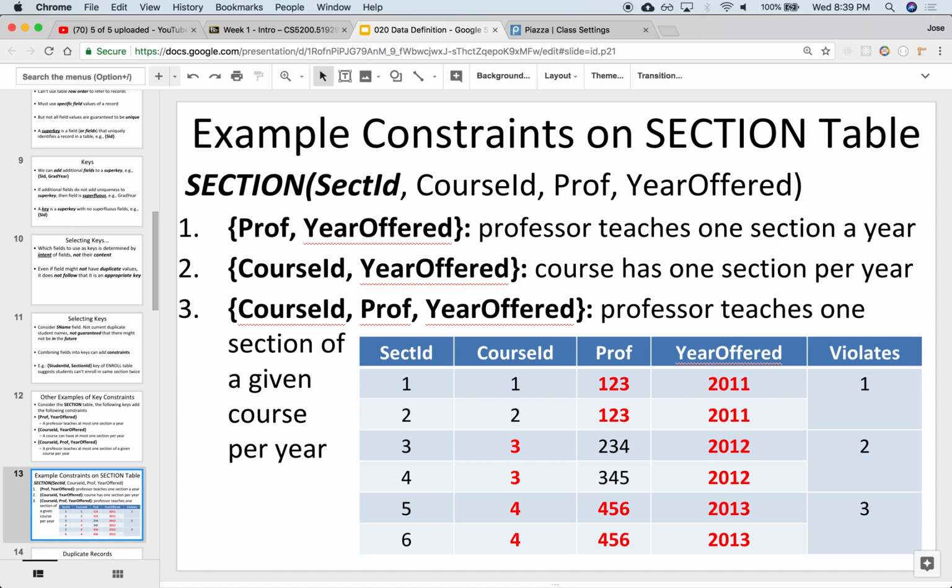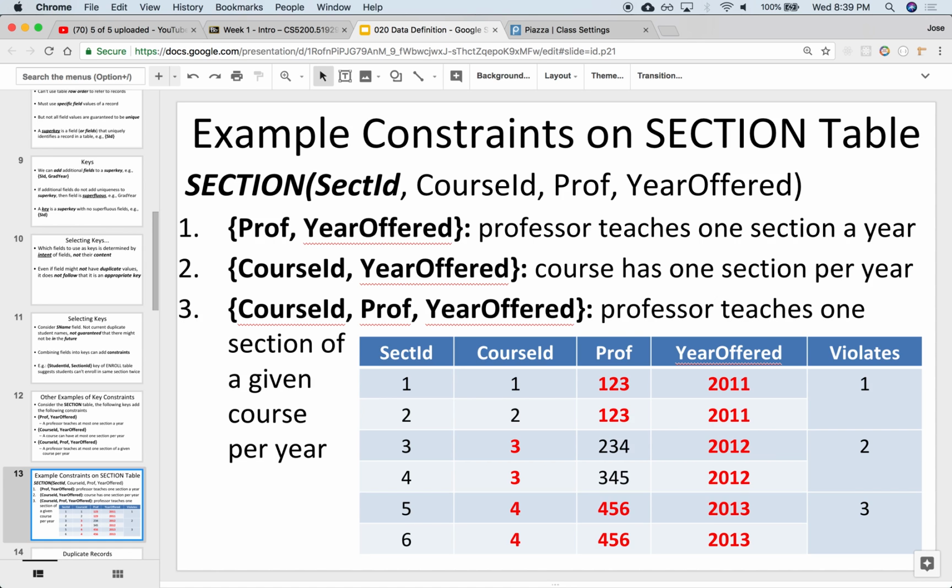So here's an example of some of these constraints and where they might be flawed. Here's one where you have no constraints, with professors 1, 2, 3 and 2, 3, 4 teaching whatever course, whatever year. But if you look at each one of the constraints, you notice that the first two violate the first constraint, because we had the same professor teaching twice in the same year. In this one, the course was being taught twice in the same year.